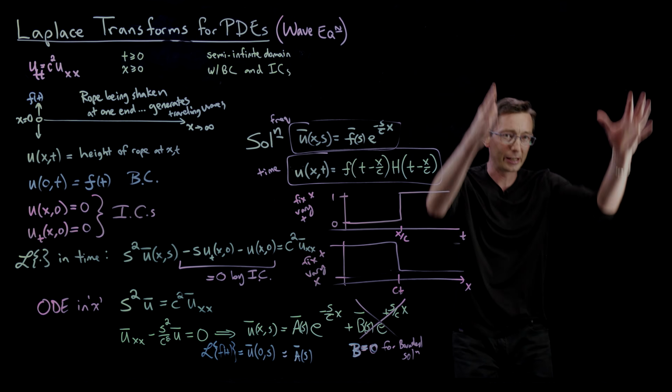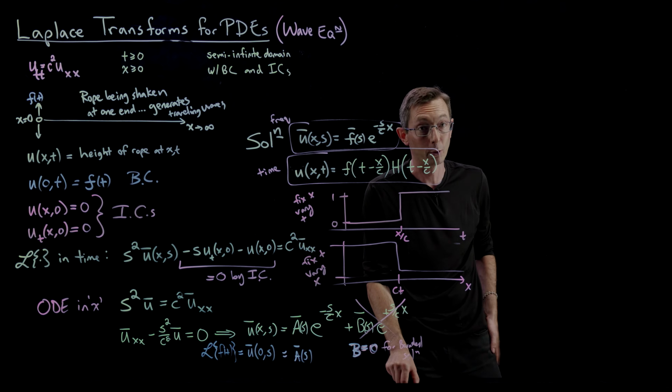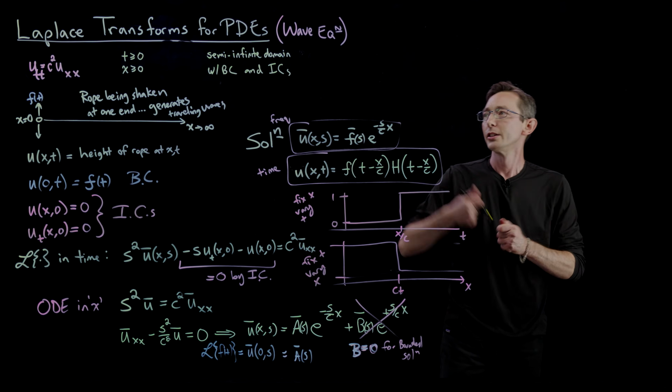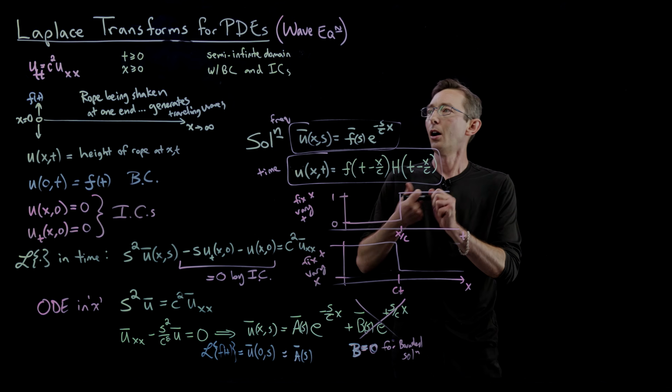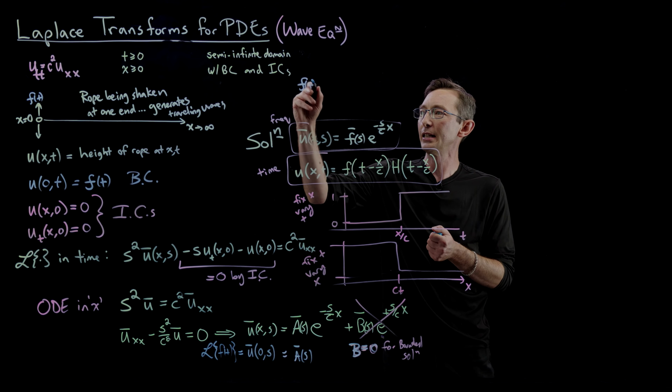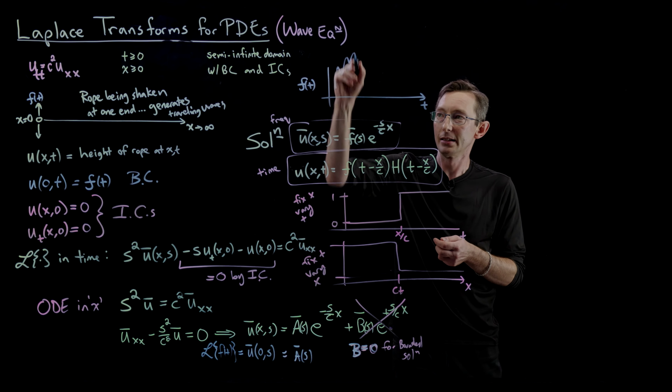So now I'm going to draw you a picture physically of what's happening, and this is going to make, I think, way, way, way more sense. Okay? So our forcing, and I'll draw it in blue, our forcing f of t, literally in time, is going to be some forcing.